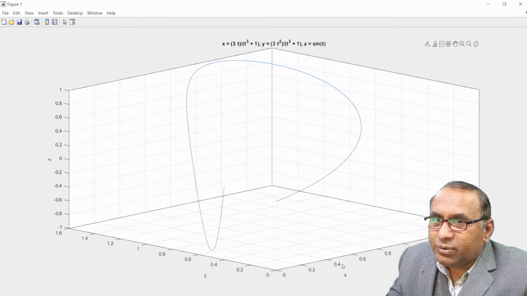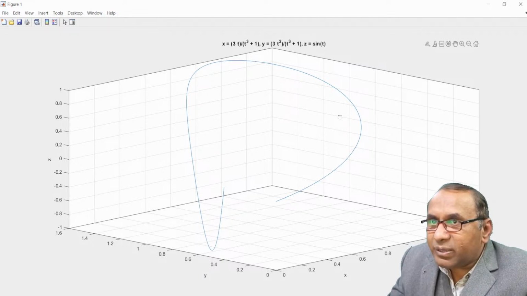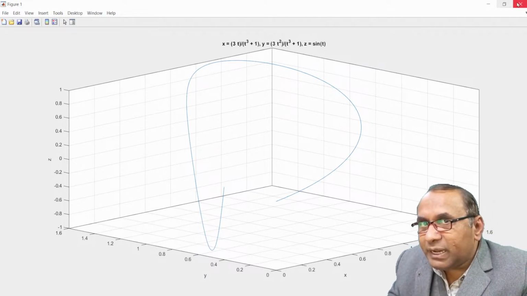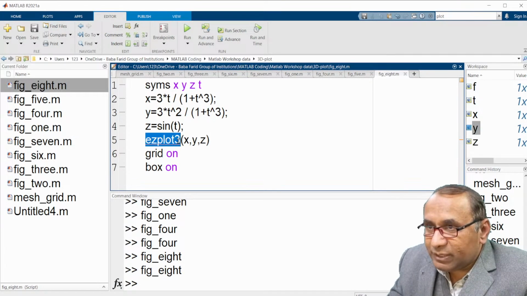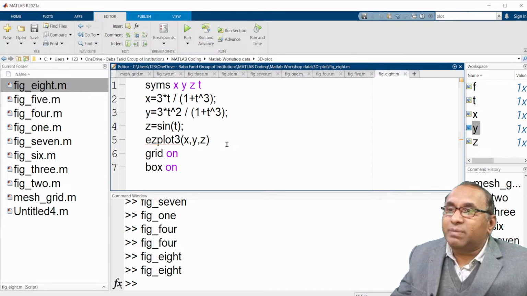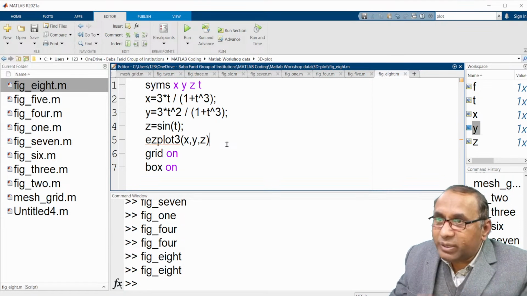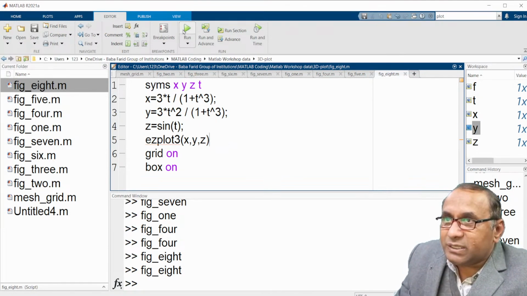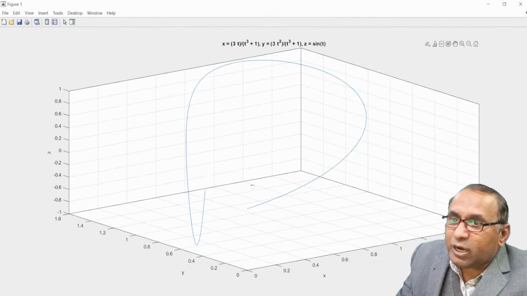So x label, y label, z label, and title, all these appear automatically when you are using only ezplot3. We are not defining the x label, y label, z label, and the title here. All these appear in this image automatically when you use ezplot. Dimensions are automatically managed.